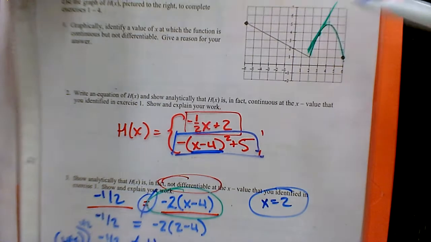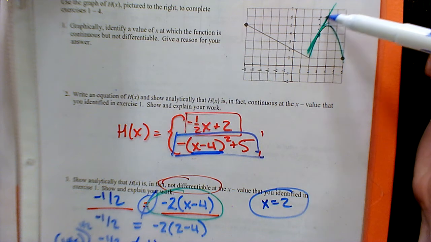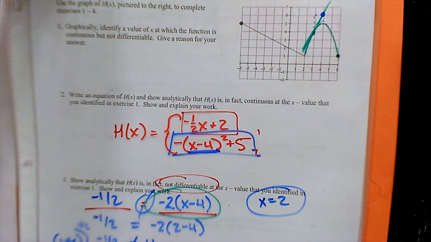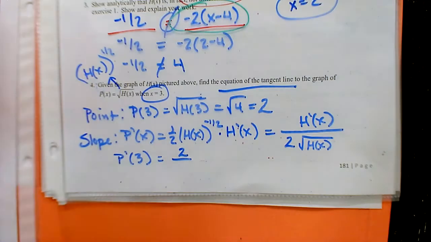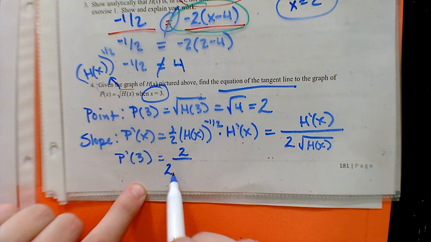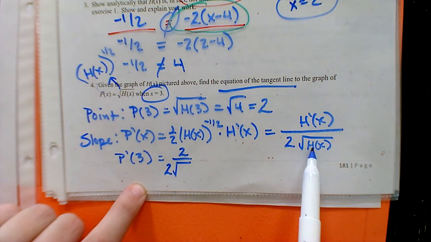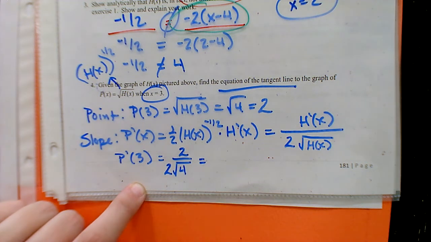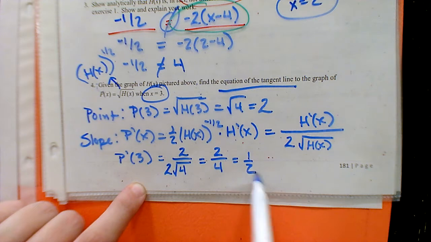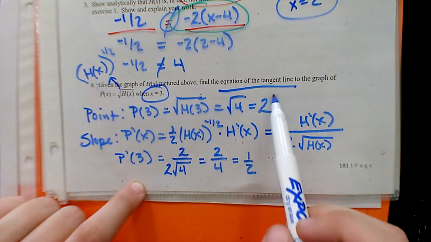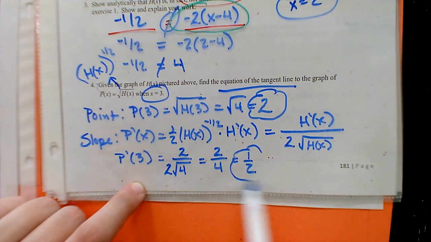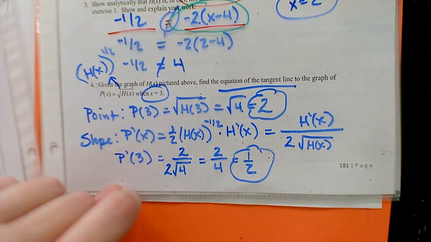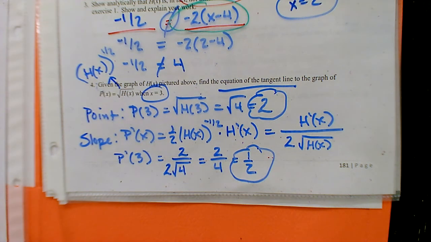So that tangent line I drew roughly has a slope of 2, and if you check it out, kind of looks like it does, up 2 over 1. If we plug in 3 into the other x value, we would have h of 3, which we already said was 4. So solving from there, looks like we get 2 over 4, or a half. So with that point and that slope, you should be able to write your equation. I'll let you guys go from there.